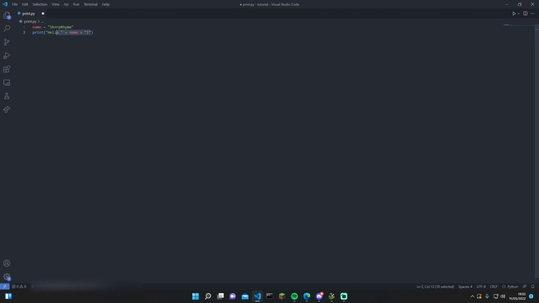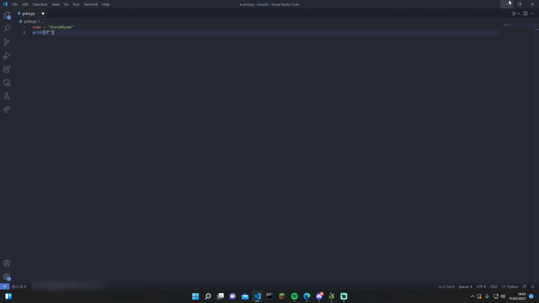So a much better way of doing this is using something called format strings. And actually there's three ways to format something. There's the old method, there's the format method, and then there's the format strings. The first two are from an older version of Python called Python 2, but currently we're in Python 3, so I recommend using the format strings. Anyways, to make a format string, open up your quotation marks as you normally would, and then come out of your quotation marks and put an f in front of it.